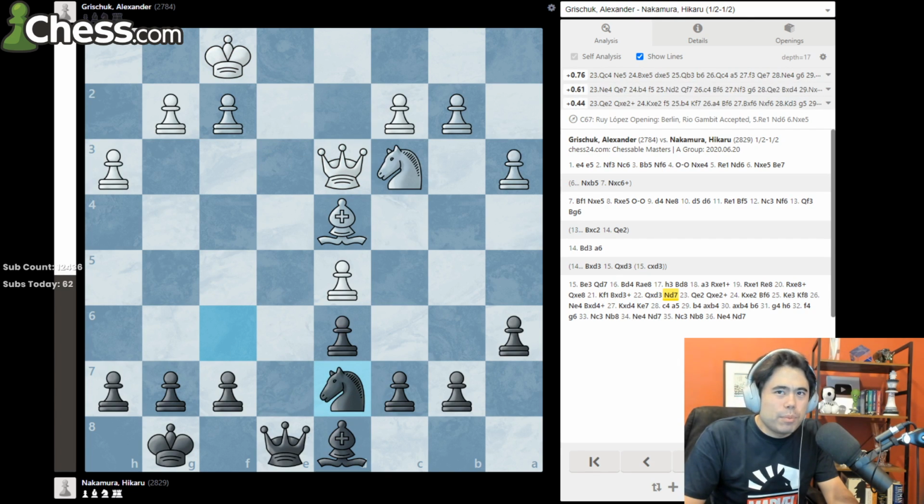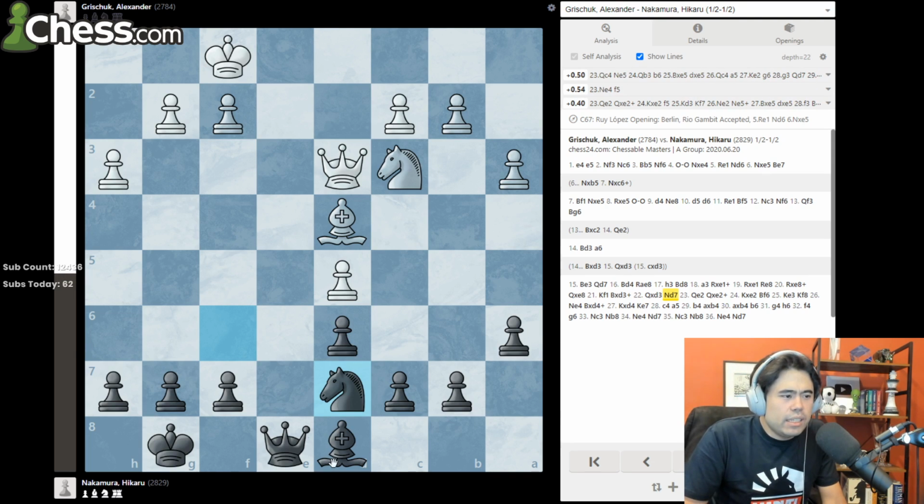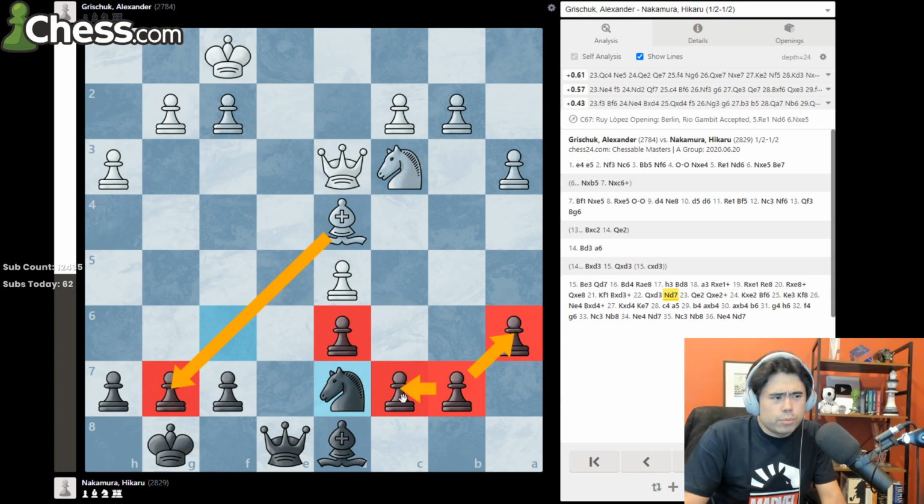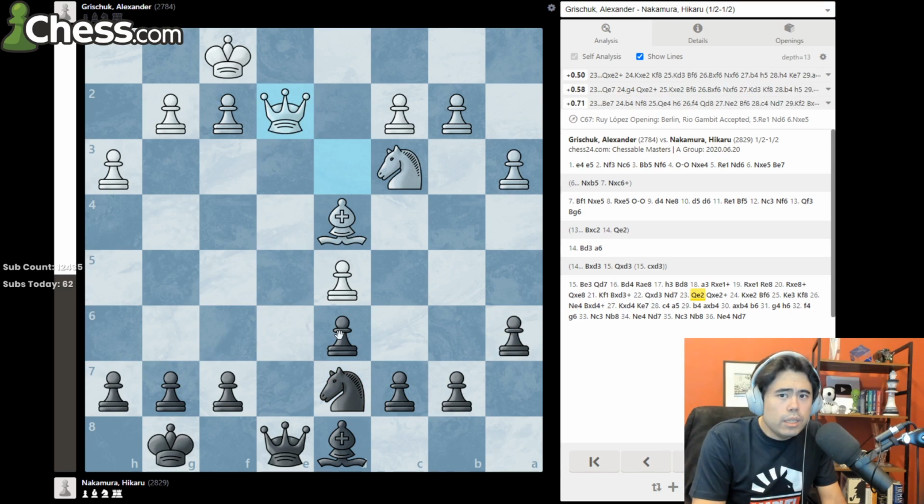And the point behind me playing knight to d7 is that basically the bishop is my only piece here that's not very good. And if I can get rid of my bishop, then I should be fine. Mind you, white's bishop, while it looks really nice, it doesn't have many targets. There's only the one pawn that it attacks because all these pawns are completely safe here on the queen side of the board. So queen to e2.